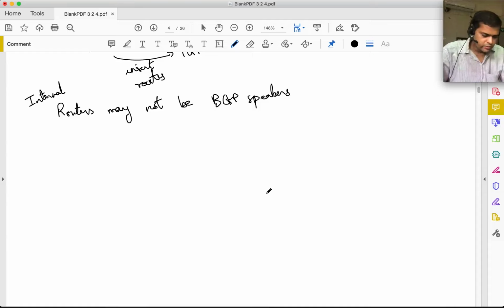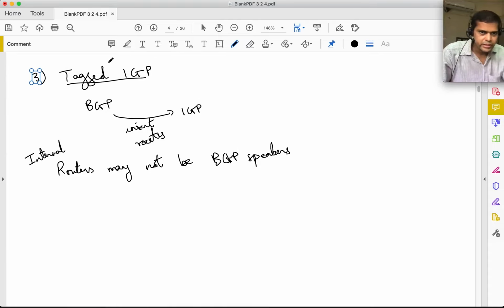So how is it going to work? What BGP does is add a tag and advertise this information. So this IGP allows this tagging.